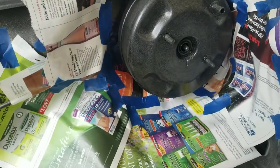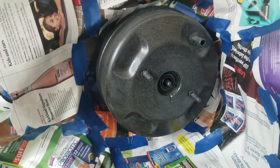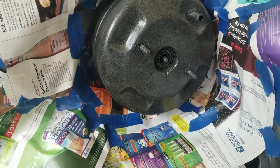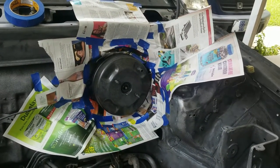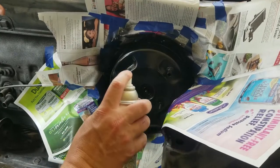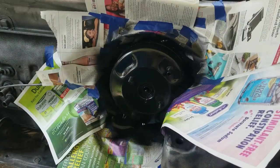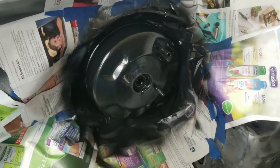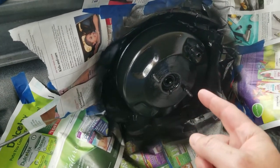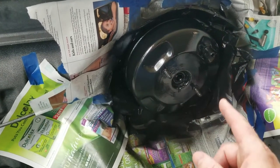All right, so it's the next day. We got the headlights painted and we're going to repaint the booster. I should have taken it out, but I didn't. So I've got it all taped off and we're gonna paint it. I sanded it down with like an 800 grit. All right, we're gonna let that dry for a little bit and we'll do another coat. Second coat. I'm gonna have trouble getting down into there. All right, I think that's the last coat I'm gonna do. I might sand it down with like a 2000 and then clear coat it. I'm definitely clear coating it, but I might do a 2000 sand before I clear coat.